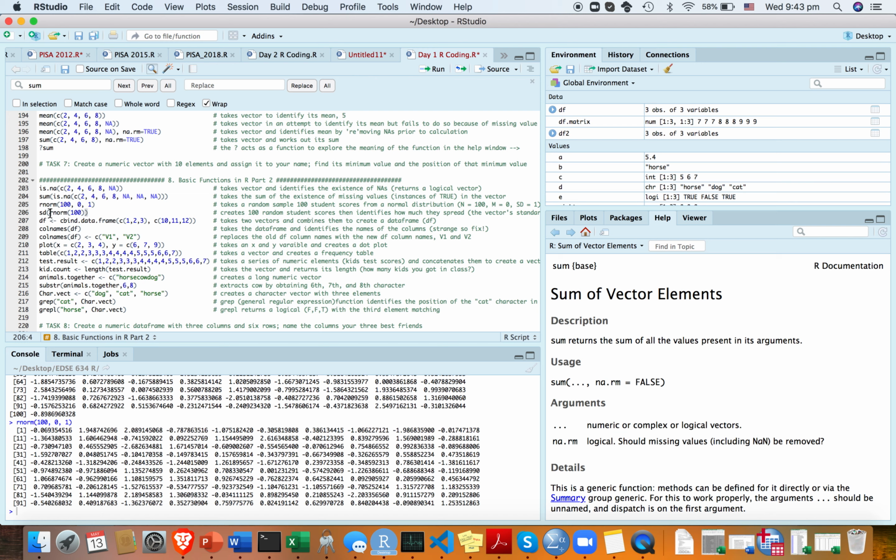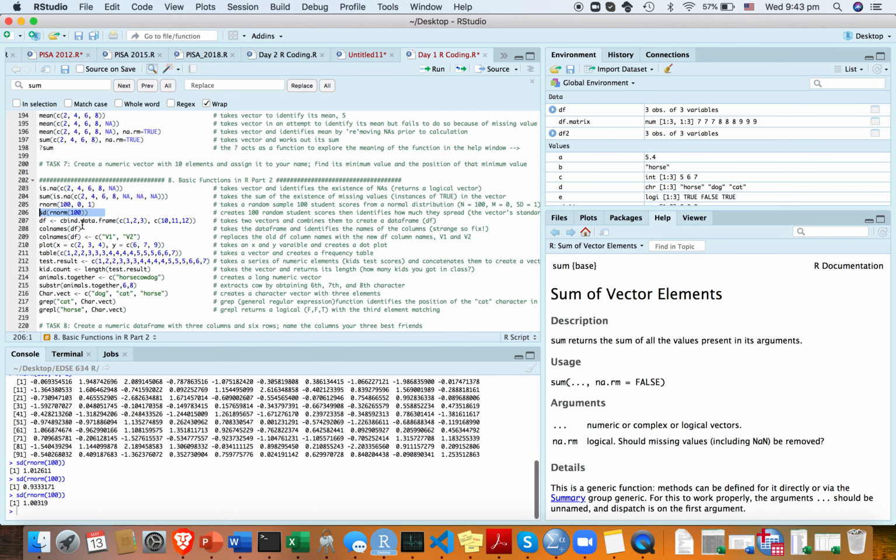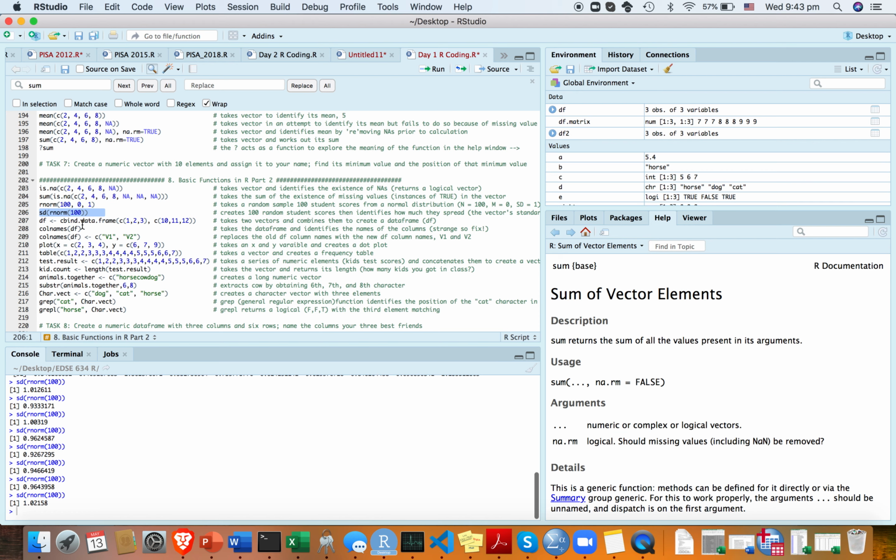What's the standard deviation, which is a measure of spread, of this rnorm 100? rnorm 100 is the same here, mean is 0, standard deviation 1. Let's check. The standard deviation is very close to 1. See, it's pretty close. Every time you produce random numbers, it's very close to 1. What happens if we boost the numbers up? Is it going to get even closer to 1? Yeah, it's quite close. What happens if we make it really big?